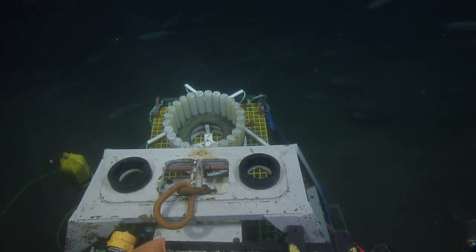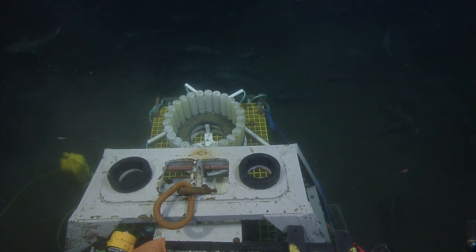It's funny how they all do kind of a ring around the ROV. I wonder how they work that out. They tend to feed as they go by. They just want to be at the edge of the light pool.